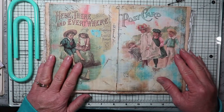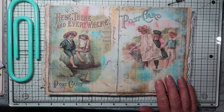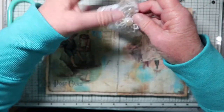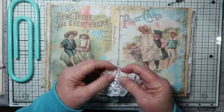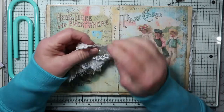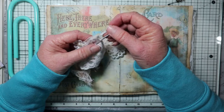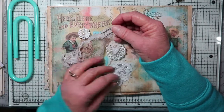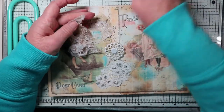So right now let's work on this front area. I had wanted to cover. I've got some laces and flowers and things that I had wanted to use on the front. Got them clipped together with these paper clips, maybe a little bit too secure because the paper clips are staying right in the laces and cheesecloth. There we go.